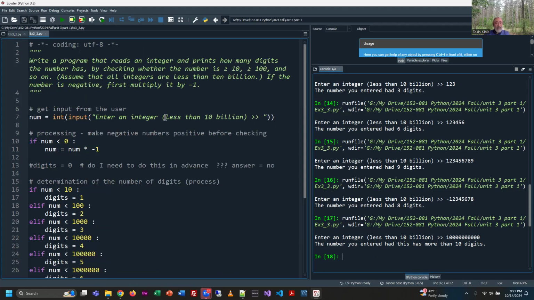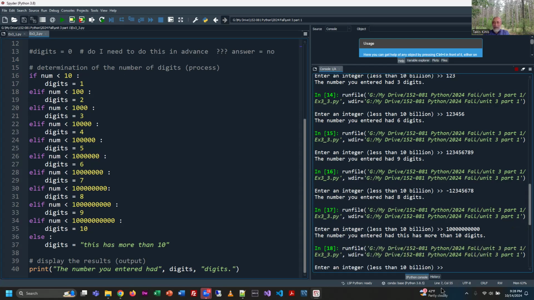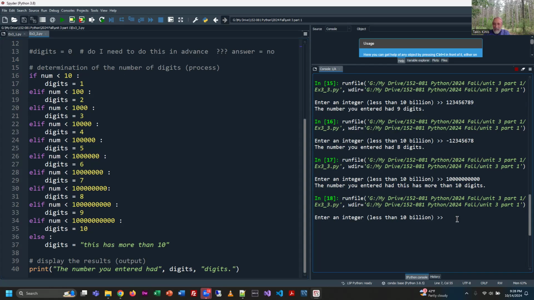Because it does say less than 10 billion, would 999 and so on, that version of it, work? So let's just do that. There you go.